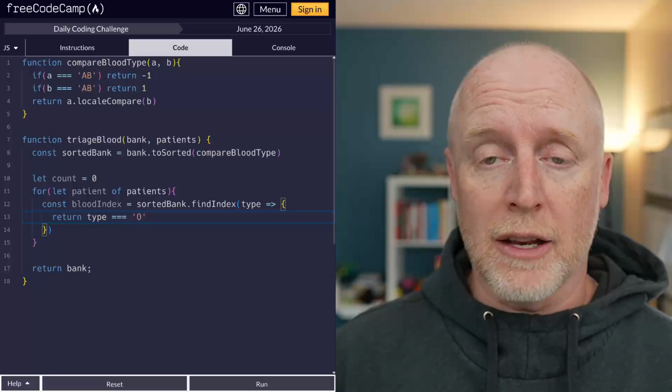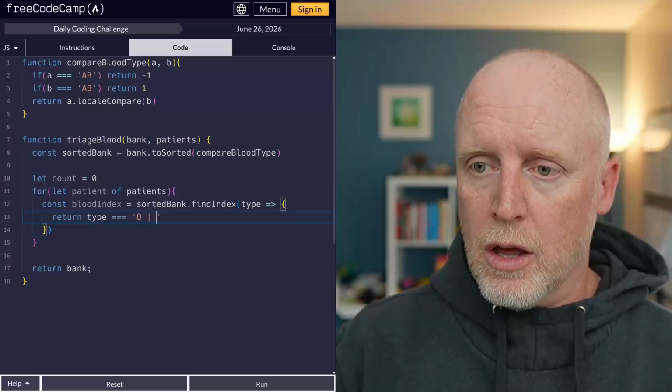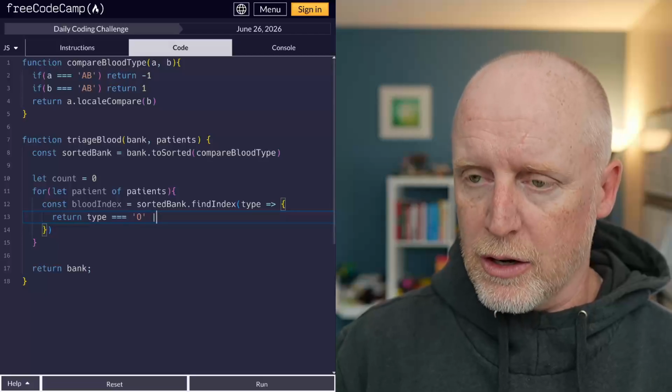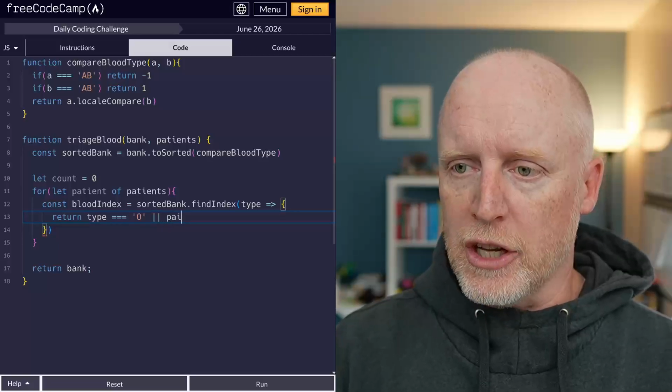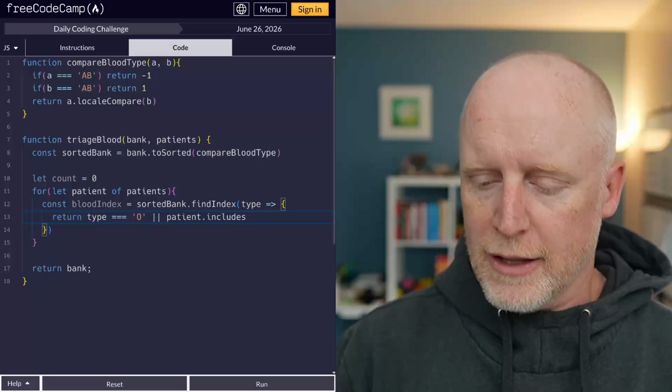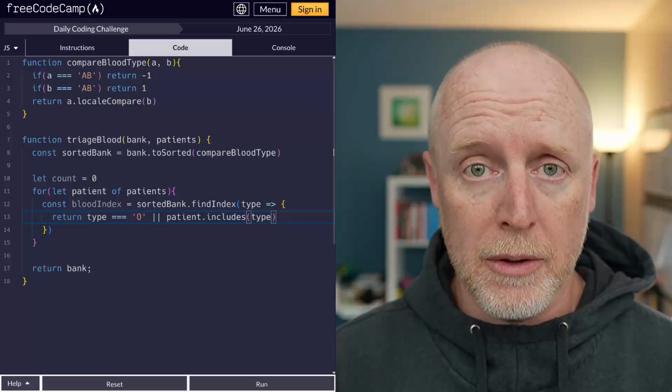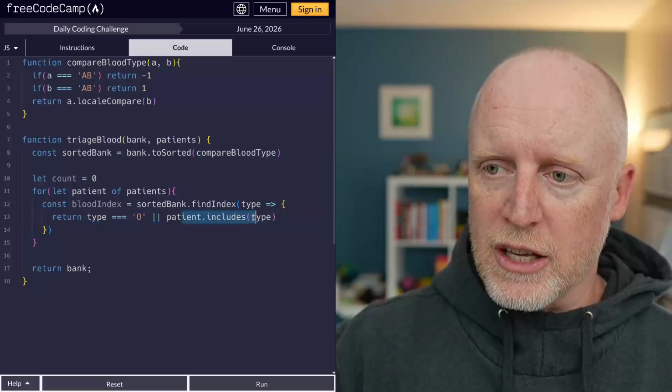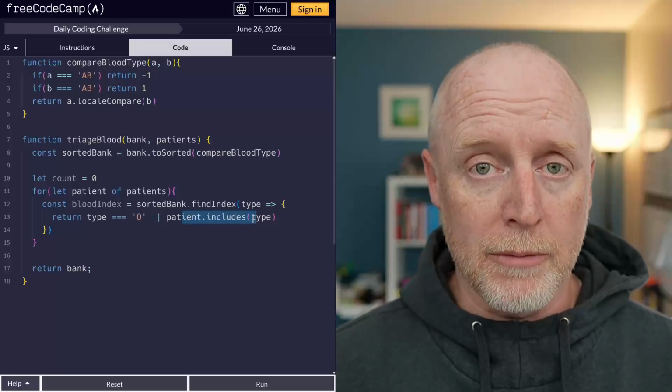So we can use that, take it, okay? Or outside of it, or patient like this dot includes what? Well, it includes a type, right? And this bit of magic basically makes a thing run, okay?